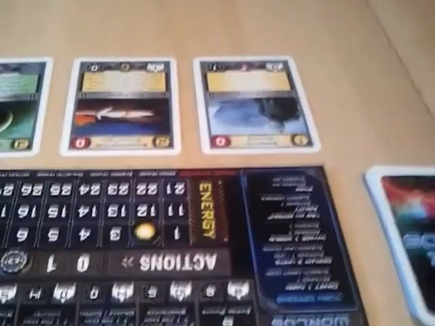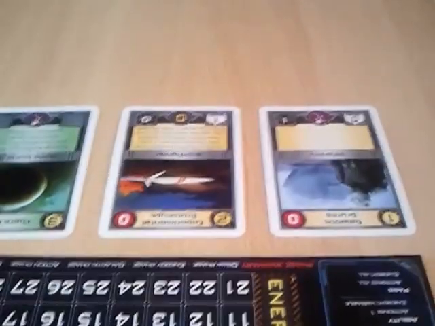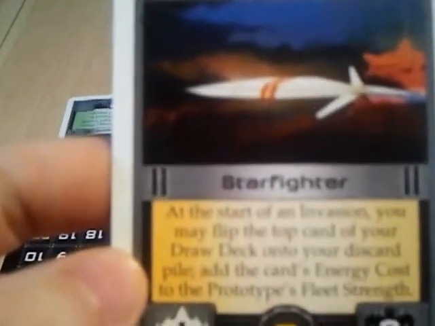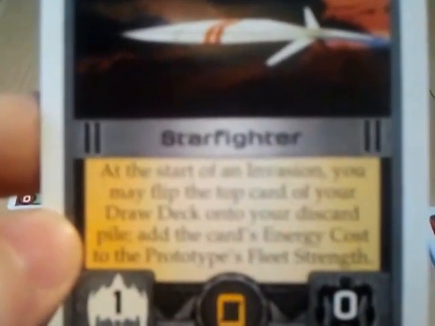So the other player, again, does something similar. And right now, he only has 1 fleet strength and 1 ground strength, so things don't look too good. But if we take a look on the experimental prototype, it says at the start of an invasion you may flip the top card of your draw deck onto your discard pile, add the card's energy cost to the prototype's fleet strength. So hoping to get at least 1 more fleet strength, the player decides to go for this planet over here.